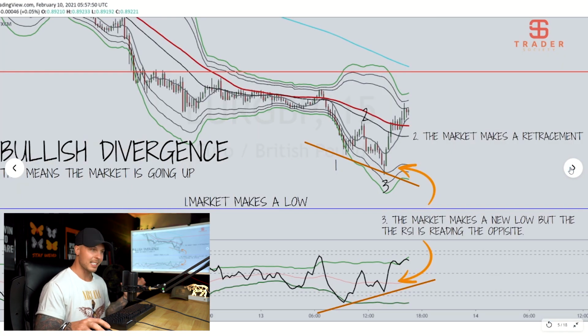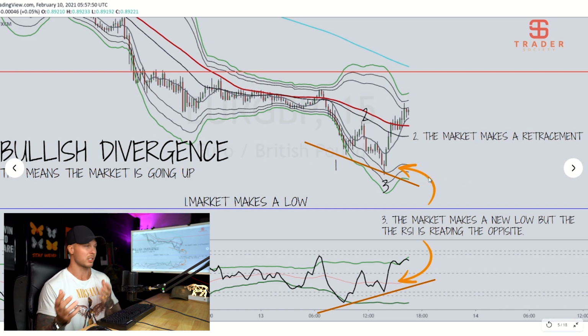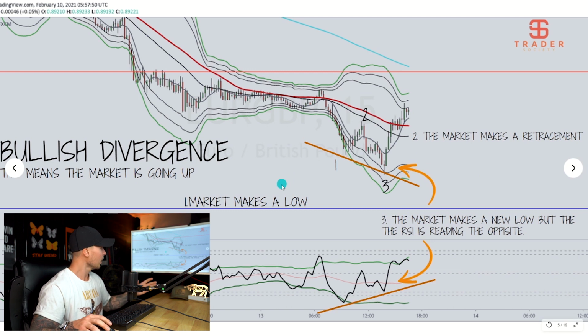This is an example of bullish divergence, meaning the market is going to start going bullish after this divergence plays out. First, we make that low, that shark fin low right here, and this is important. It has to be a shark fin either below the 25, or above the 75 in the opposite case, okay? So we made our first shark fin, and now we're making that retracement.